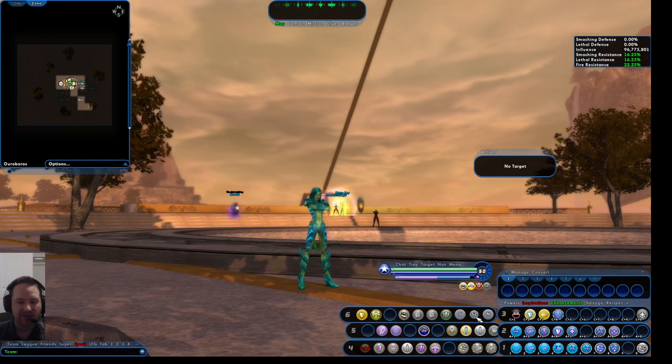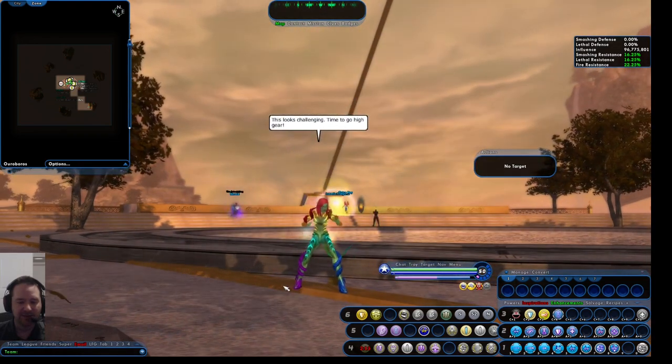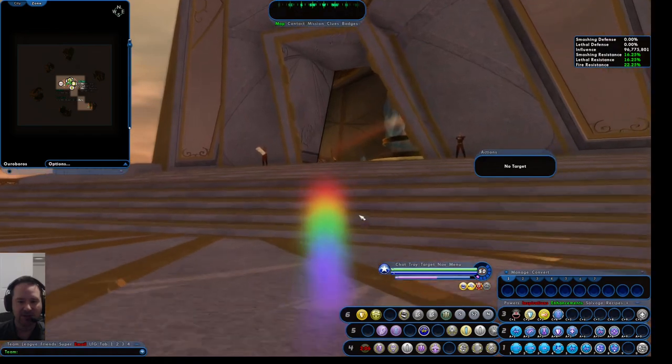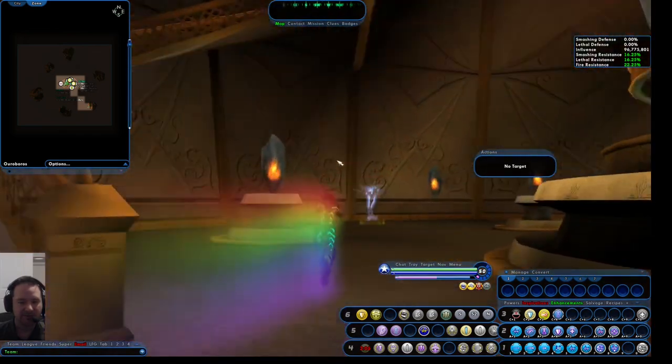And then I believe we have the high gear color outfit that I made later on. We actually get a lot of compliments on this one. Probably helps that she leaves a rainbow behind as she runs around. So there you go. Very colorful.